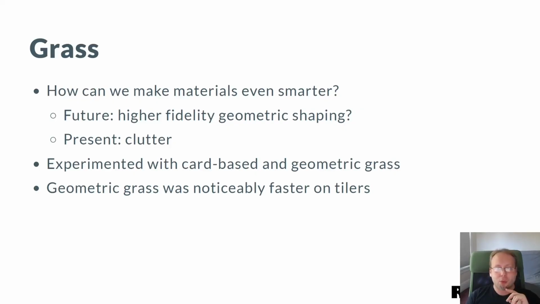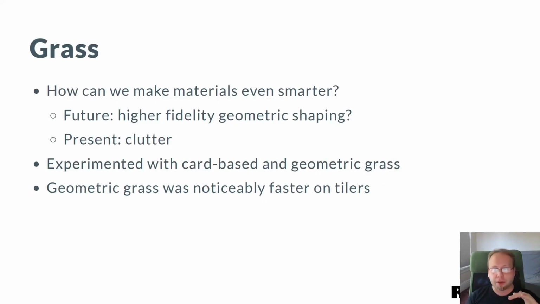But then when you run any card-based grass, it doesn't matter as much if you use blends or discards, it still ends up being substantially slower than geometric grass on tilers, specifically on deferred tiling architectures where the hidden surface rejection pass can remove a lot of the geometry that's not visible.